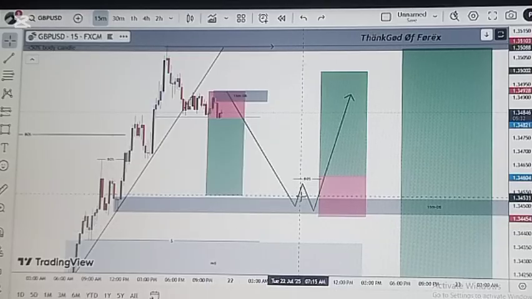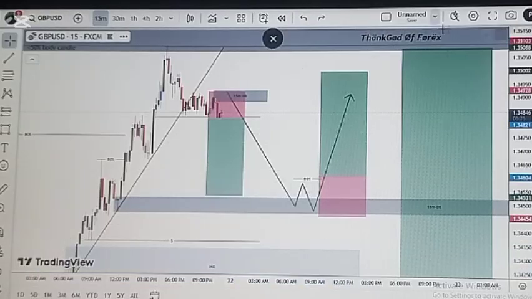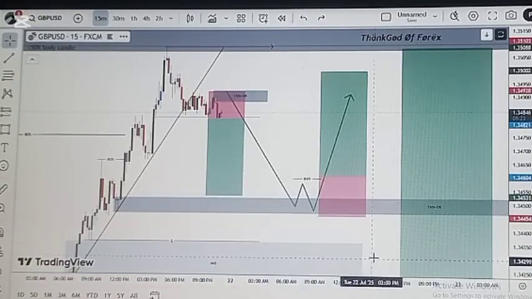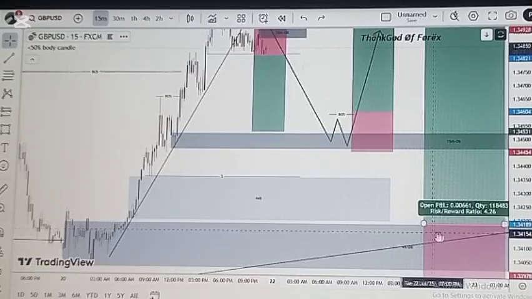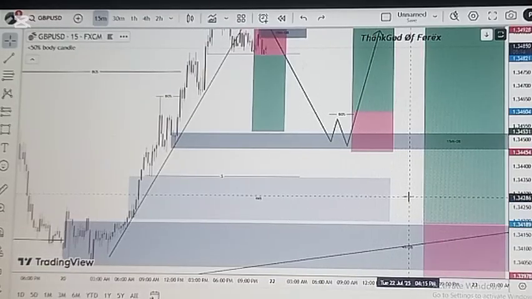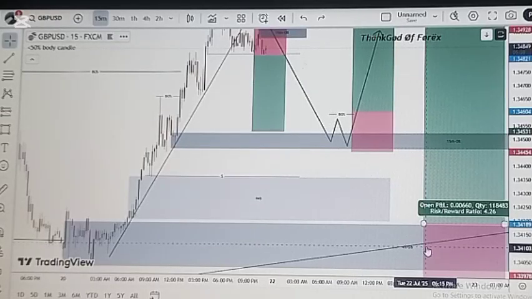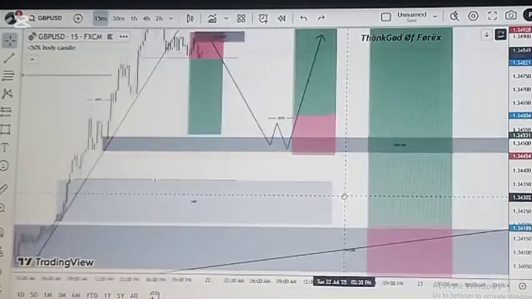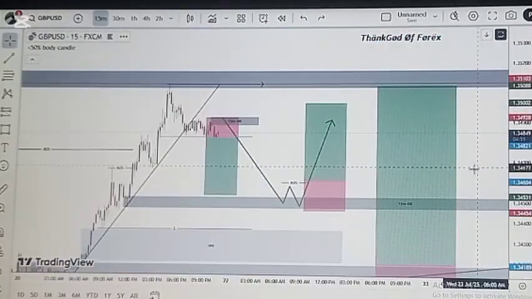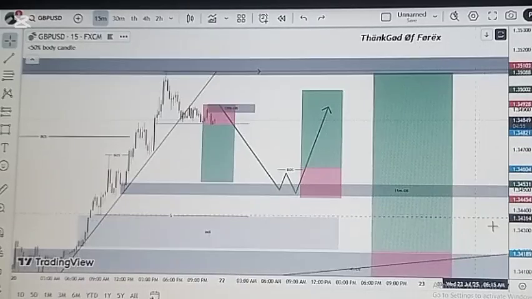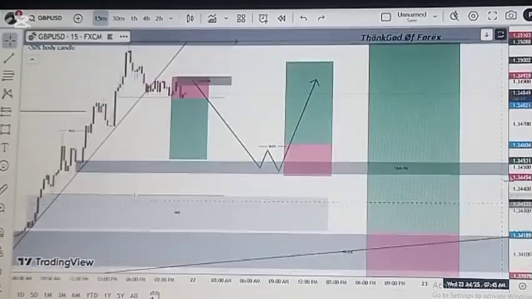So I hope you understand what is going on here and what I'm trying to do. But if this zone doesn't work, then it tears the zone, that means we are expecting a new buy from here. And this buy here will be massive, guys. So the same thing I'm expecting on the first zone is the same thing I will be expecting on the second zone too before entering the market. Right here, I will be waiting for confirmation before entering the market, because we might be giving it a tap. So get this and have it at the back of your mind.